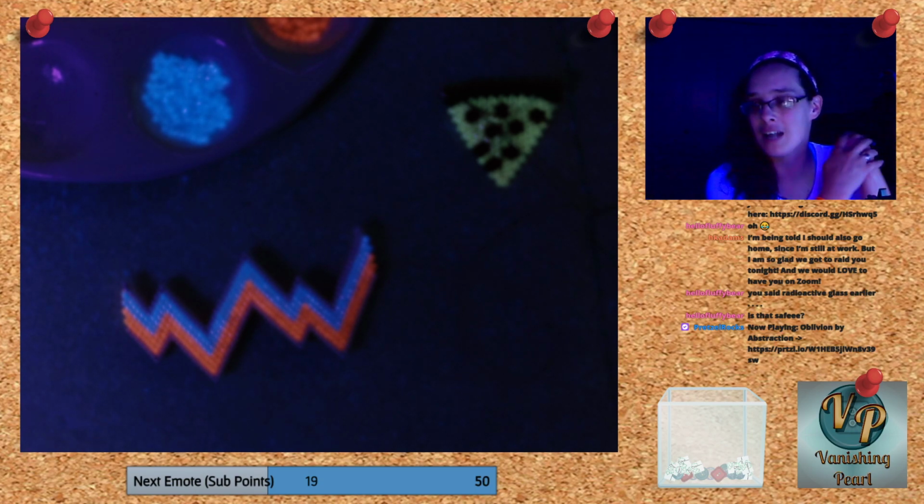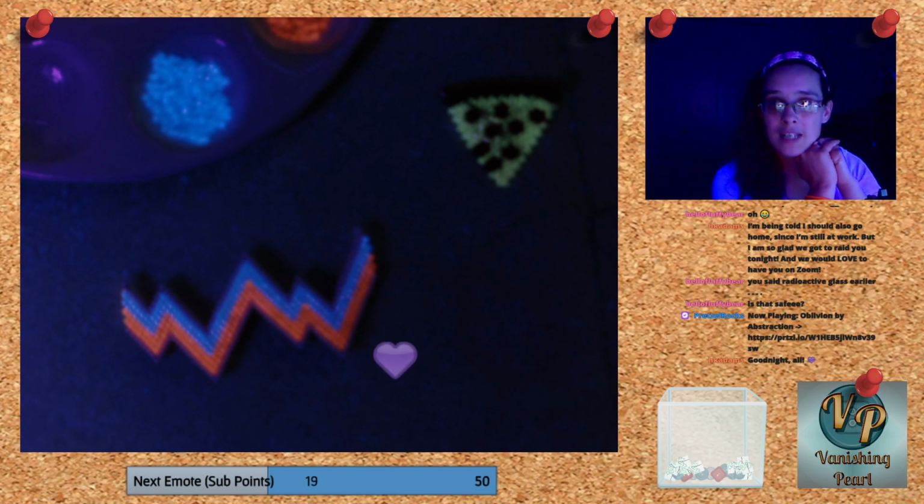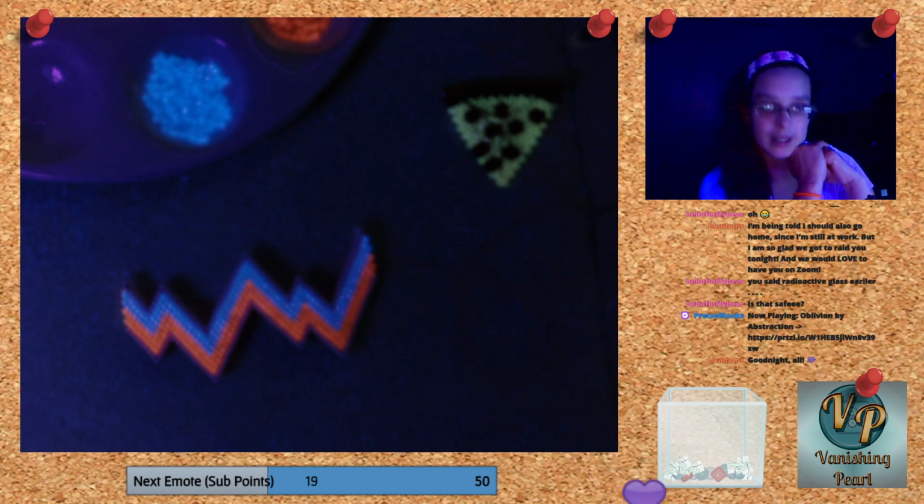My memory is a little fuzzy, but it's glass that has trace amounts of uranium in it. It is generally safe to eat off of, but it does light up under black lights.